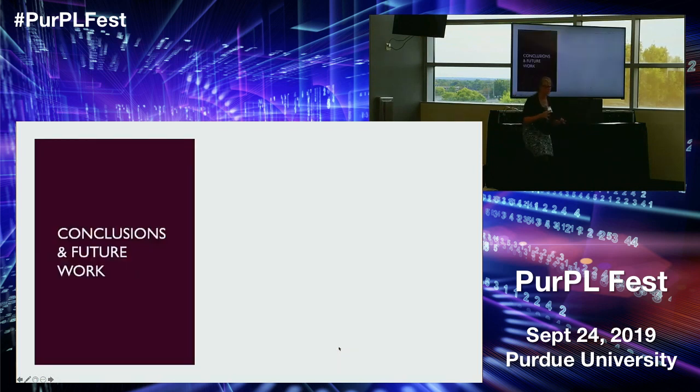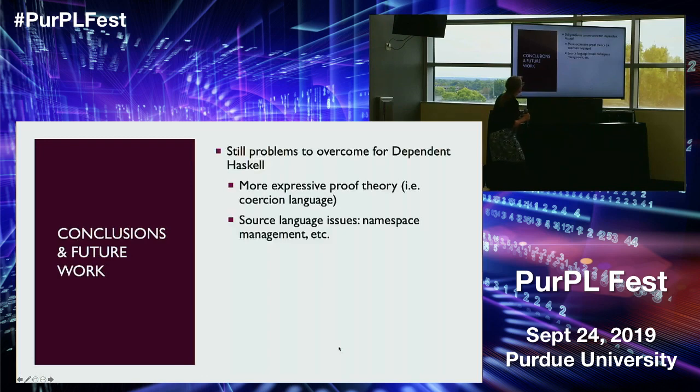Okay, so I think I'm going to stop there. I don't want you to think that you can use dependent Haskell tomorrow. This was solving the problems at the core language level, right? But there's still a lot of source language issues, and the source language issues really have to be worked out in the context of the Haskell community.